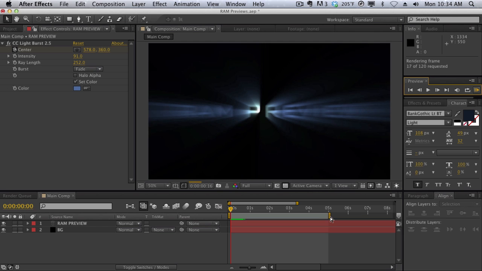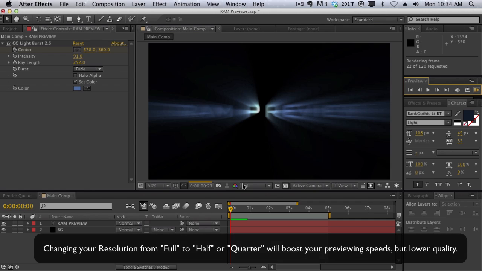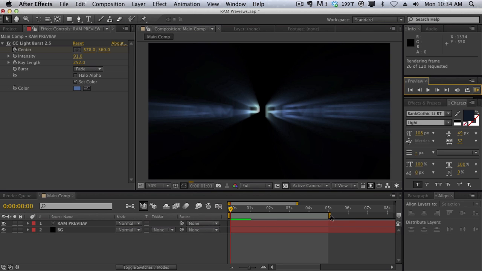Sometimes you may not have enough RAM, so you can't preview all of this. It may just stop at 3 seconds, it may just stop at 5 seconds. It just depends on how much RAM you have and how powerful your computer is. But currently I am at full resolution here, and I'm rendering maybe 1 frame every 2 seconds or so. I'm at 24 frames out of 120, so this whole 5 seconds is about 120 frames, and we're currently on the 26th frame.